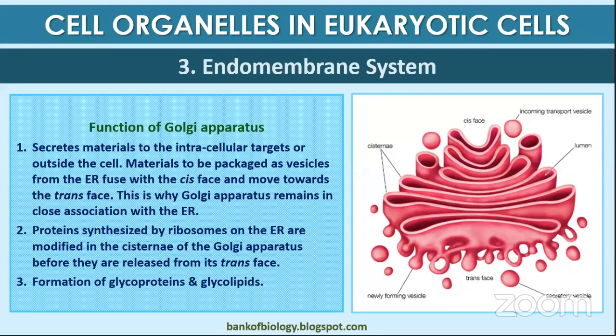We'll go to the next one. It secretes materials to intracellular targets or outside the cell. Materials to be packed as vesicles from the endoplasmic reticulum fuse with the cis face and move forward to the trans face. This is why the Golgi apparatus remains in close association with the ER. The proteins synthesized by ribosomes on the endoplasmic reticulum are modified in the cisternae of the Golgi apparatus before they are released from its trans face. Then we go to the next one. Formation of glycoproteins and glycolipids.